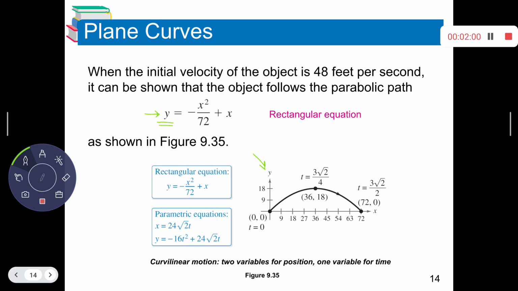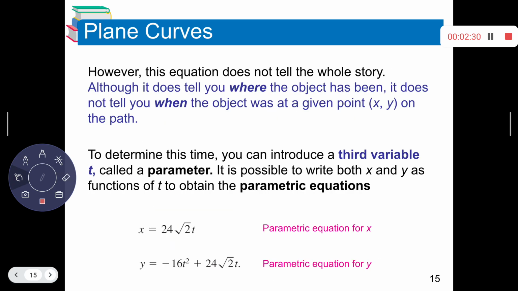So this equation is what you're used to seeing. Again, if you need to pause the video to take some notes, please do that. This is what you're used to seeing, an x and a y. So this is useful. It tells you it starts at x equals 0, y equals 0. Looks like this is the high point where x is 36 and the height is 18, and then this would be when it's on the ground. So that's all fine and good. That you've been looking at since Algebra 1.